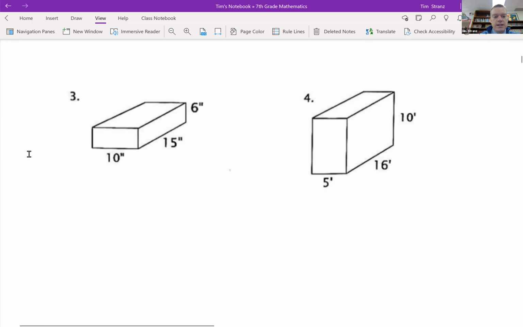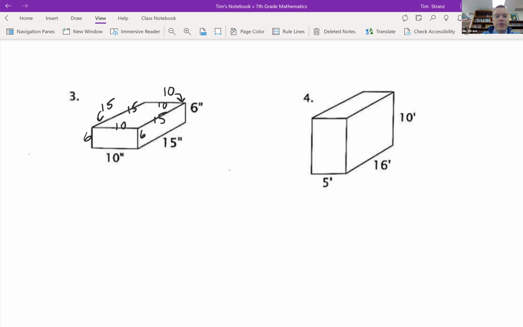Okay, we got the skinnier box now. Let's just look around the box and try to fill in the missing measurements first. We got 10 feet here, we got 15 on the right side, we got 6 vertical. So that means this vertical has to be 6, which means this vertical has to be 6. A 10 is going to have to be on the bottom, draw an arrow down there, which means 10 is also going to have to be up top here. 15 is the length over there, so there's going to be a 15 on the bottom down there. This is going to be a 15, and this is going to be a 15. So we have all of our numbers now.